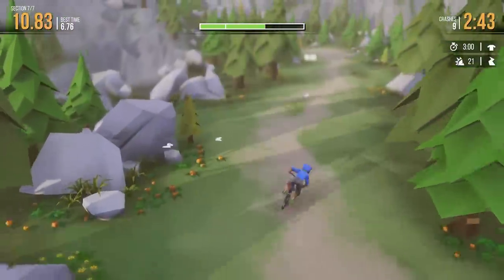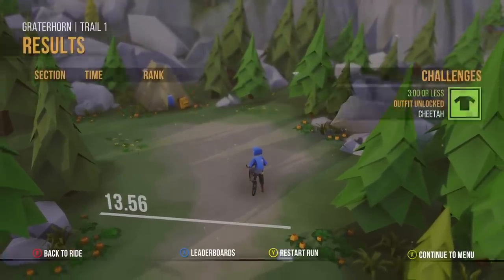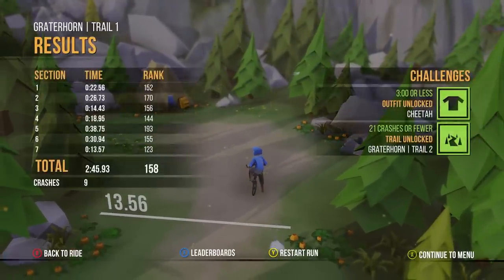What's the expert time like? Oh, here we go. Here we go. Ooh, and we finish. What was our time? Okay, it was, hold on, where is it? Oh, 2 minutes and 45 seconds. That's embarrassing. Hey, we only crashed 9 times, though, so technically we won somewhat.